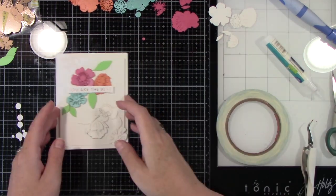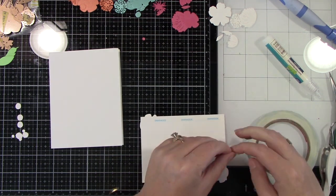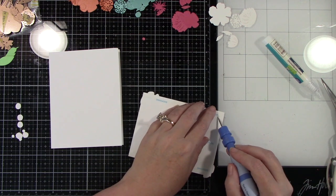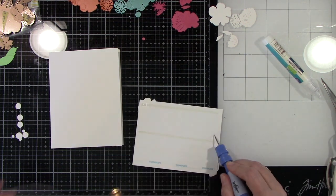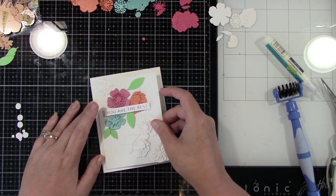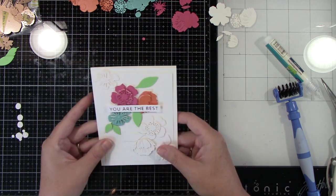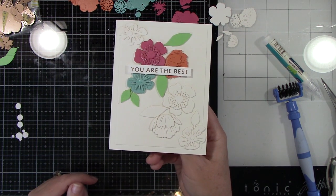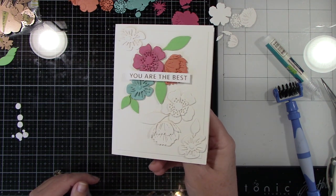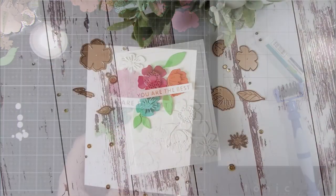Now that this is attached, well, I was looking at the A2 size card, I'm going to attach it with the double-sided tape. This is what I was talking about earlier. I just have an 1/8-inch double-sided tape here, but any size works, obviously, for this. And I'm going to center that. And if you've watched any of my videos, that was probably the easiest time I had centering a card. Isn't that stunning? And that Stardream cardstock is beautiful. And these flowers are beautiful.